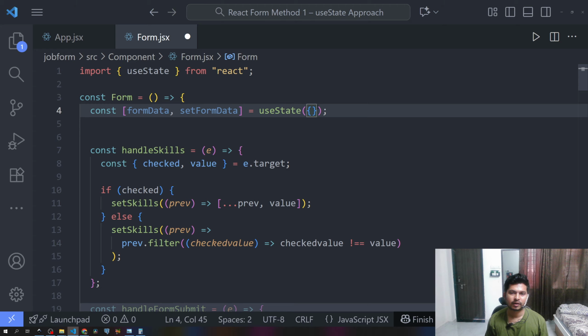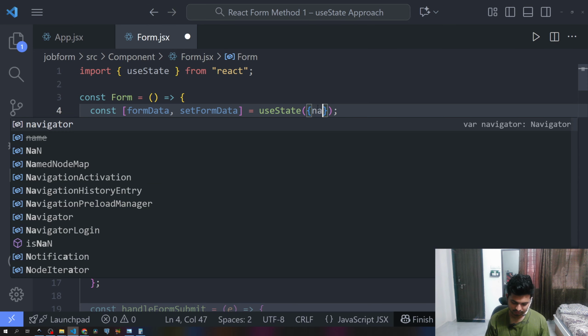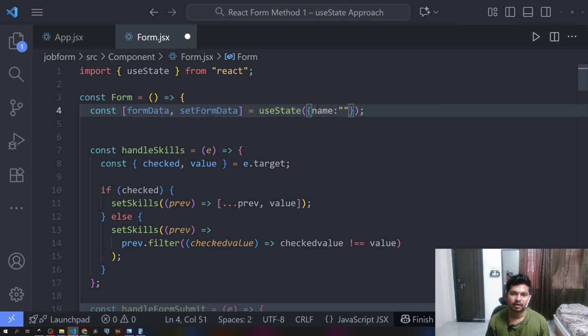For multiple values we can use an array of objects, but here we use the object data structure. For that, inside, the property name will be username, initially empty.